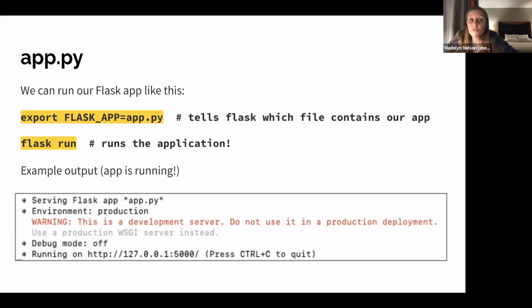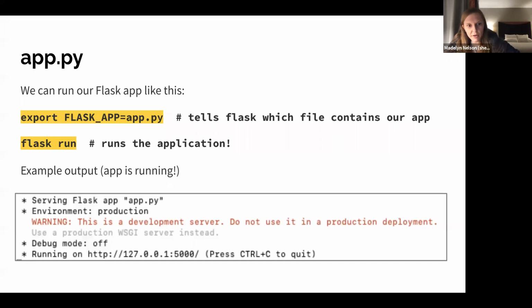And then the fun part is you just run flask run as a command, and ta-da, your application is running. Some sample output that would indicate that your app is successfully running is screenshotted below. So imagine you ran those two commands. You might see serving Flask app.py, looking good.